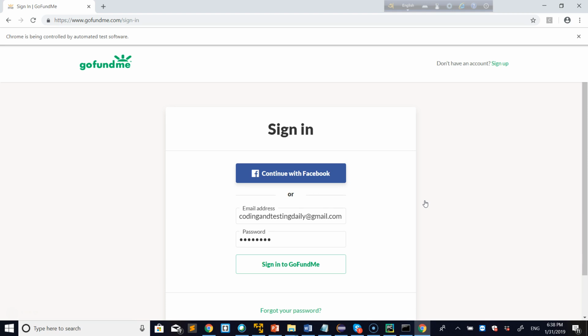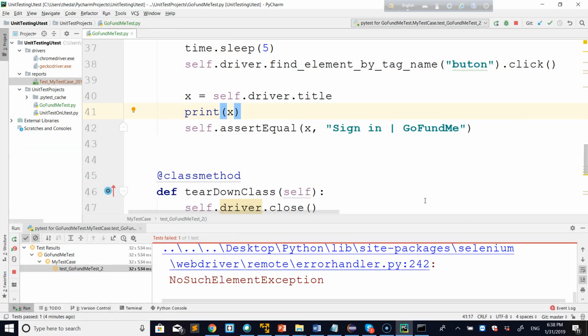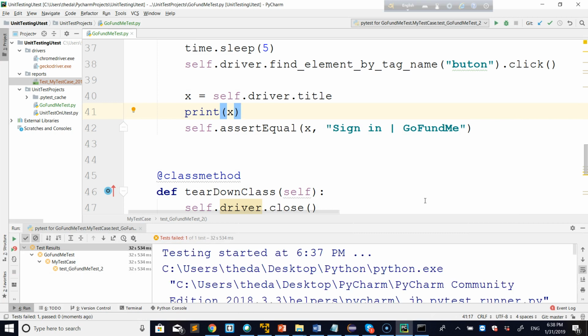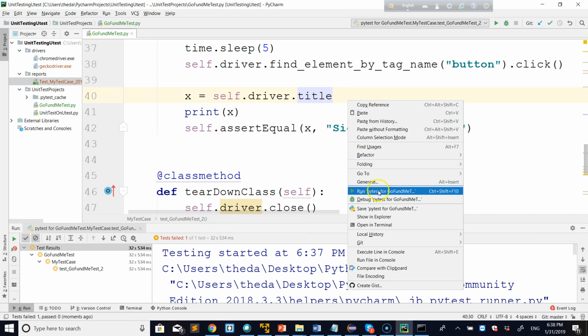All right. So this test failed because we willingly made it fail. Okay. Now it should pass.